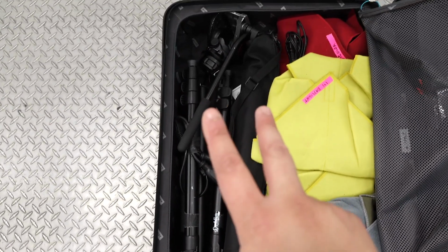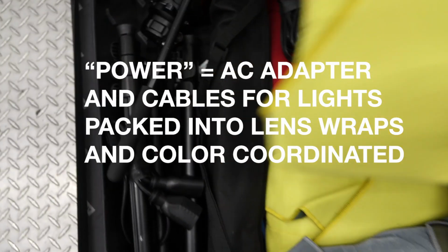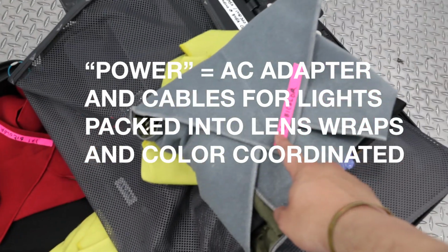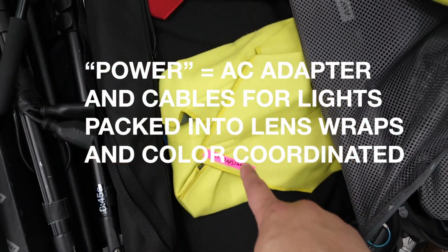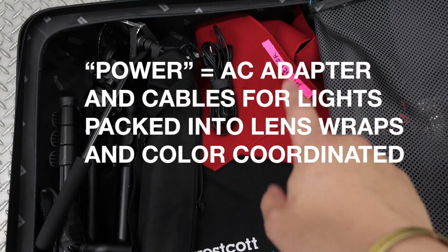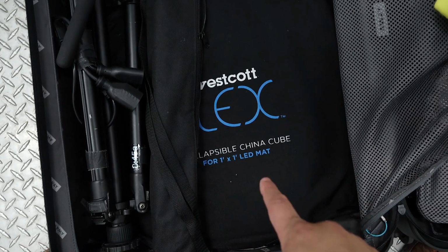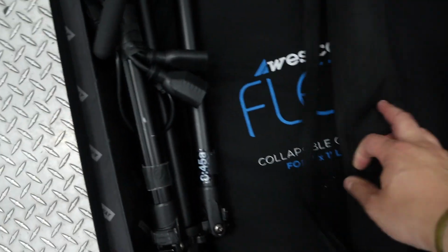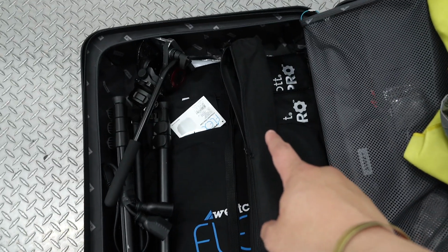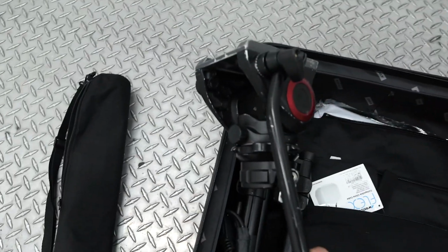And as mentioned, I can fit 2 tripods in here. But this is the power for the 1x1, the 1x1, the 1x2 that's bicolor, the 1x1 daylight, and then the 1x1 bicolor. I have the Westcott Flex collapsible China Cube. This is the Yongnuo LED stick. That's RGB. And I use this for Sophie Turner. The Manfrotto head.